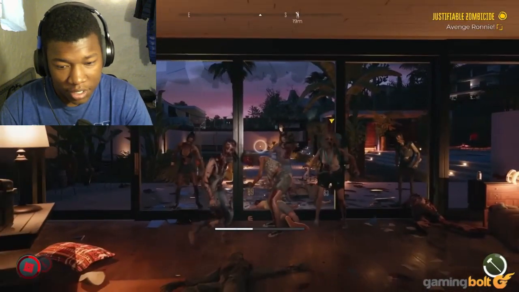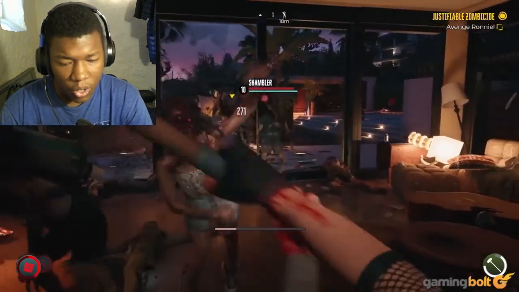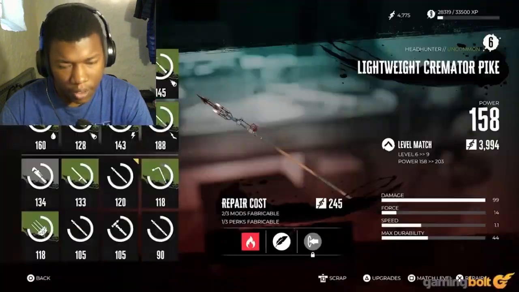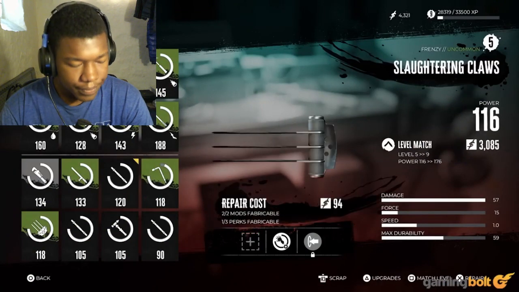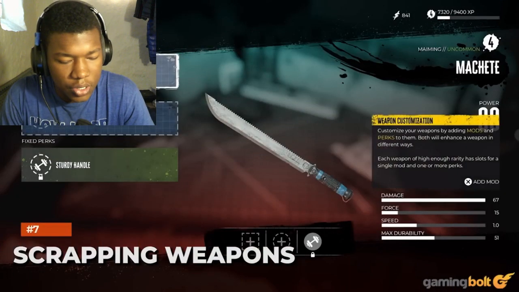For instance, while bulldozer weapons are better equipped to take on larger groups of zombies at once, maiming weapons are best suited to the task of dismembering enemies, while frenzy weapons are ideal for faster flurries of attacks. Keep a varied selection of weapons on you at all times, because one single weapon isn't going to be the right choice for every combat encounter. I mean, it makes sense. I want to use different weapons too, so that makes sense.